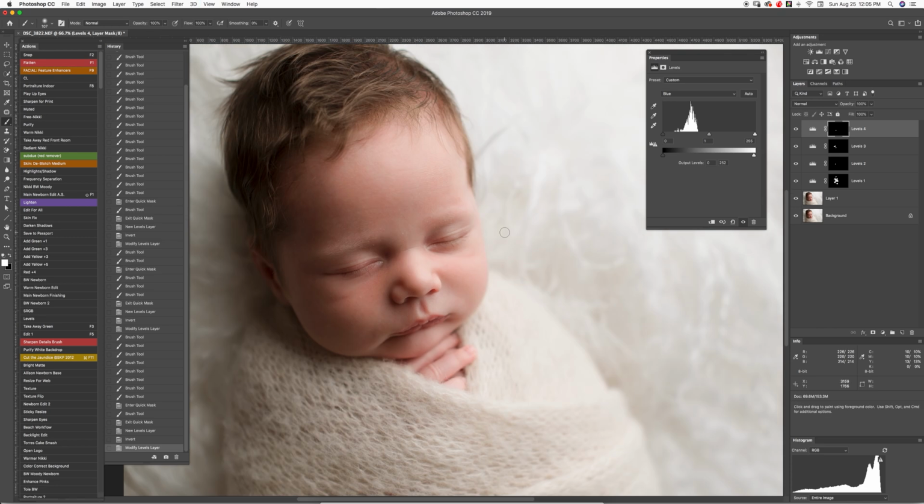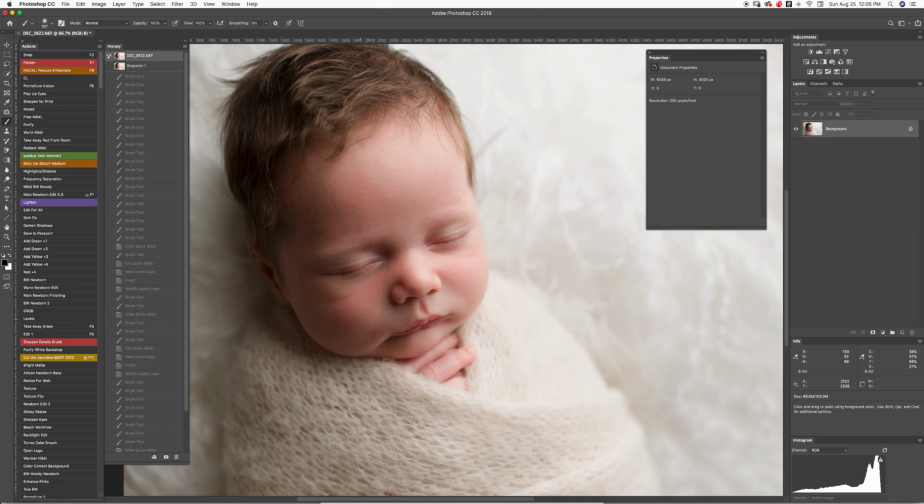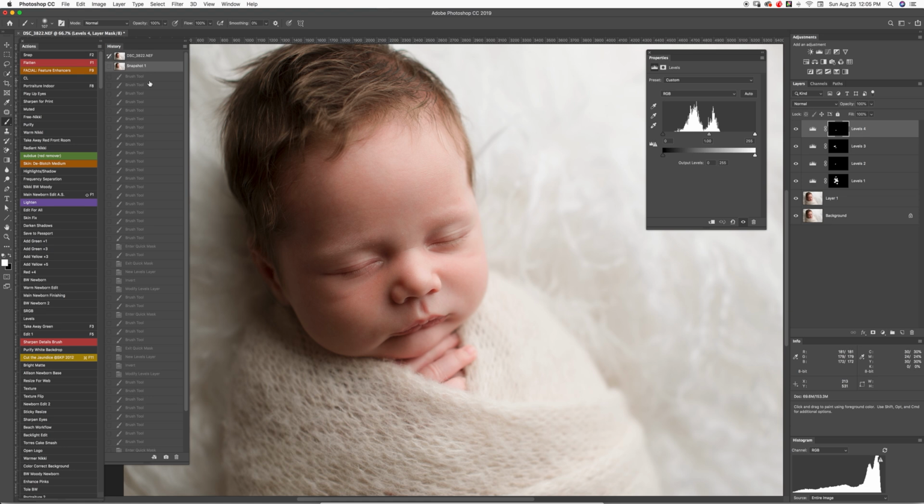So I hope this helped. We just did a few adjustments. I'm going to go back to the top so you can see what we did only using levels, the level layers here. So this is where we started. Keep a watch on baby's skin, and that's where we ended up, and it looks beautiful.